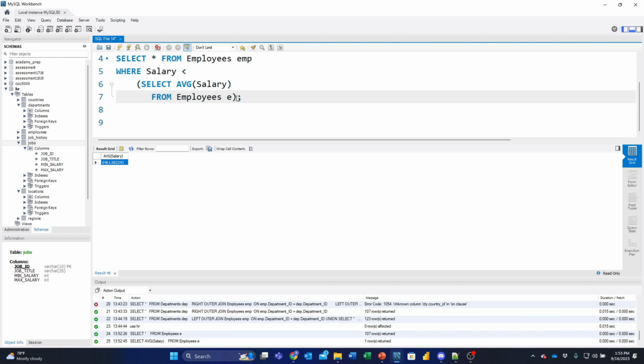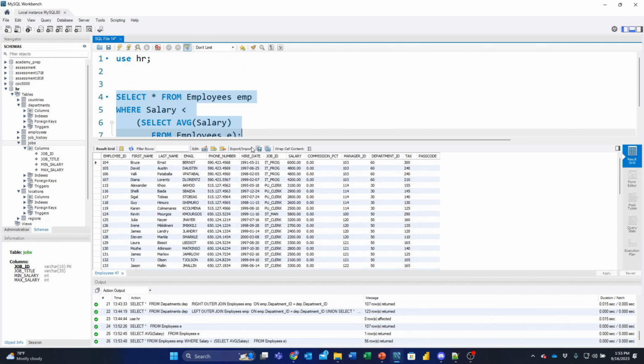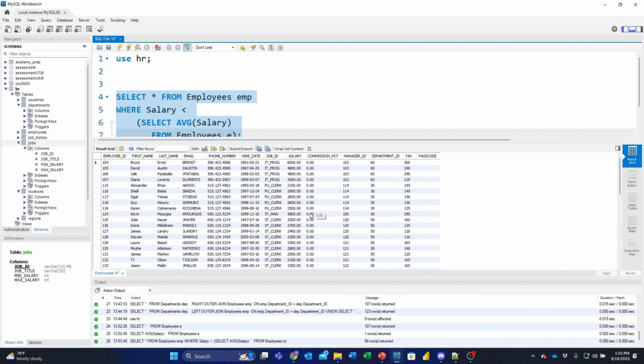So this is a regular subquery because this runs one time at the beginning, and then this comparison is done for each row. So we see that there are 56 people in fact, that are below that threshold.